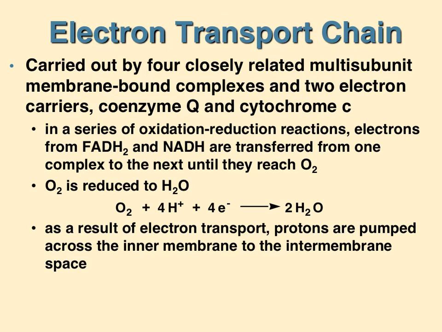You need to know which steps pump protons. That's very important. Some of the steps will pump protons from one place to the other, and because of that, it creates a chemical gradient, an electrochemical gradient, and that's what drives ATP production. Because remember, to make ATP, and to make lots of it, which we've seen, so many things have required the use of ATP, to make enough of it for you to live and to be viable, you have to be very efficient. So mitochondria are very, very efficient if you're healthy.